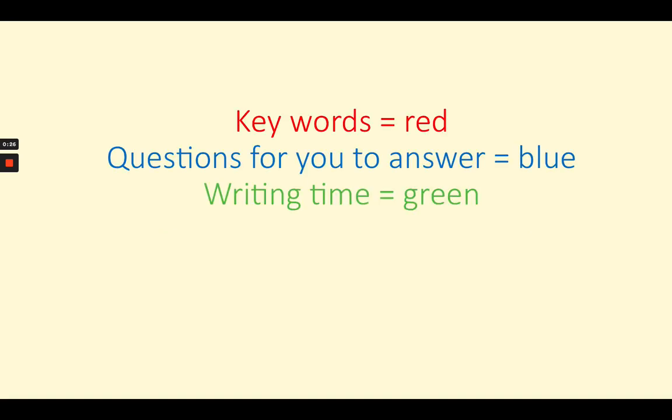Let's remember that any words you see in red throughout today's lesson are key words that I'd like you to focus on that are important for your learning. These words may be vocabulary words that it's important you know the meaning of, or they may be sentence starters from your strategy prompt sheet. Remember that when you're answering questions in Destination Reader in your home learning book, you should be using those sentence starters from your prompt sheet. Questions for you to answer will be in blue, and anytime I'm going to ask you to pause the video and write down your answer, you will see green writing.